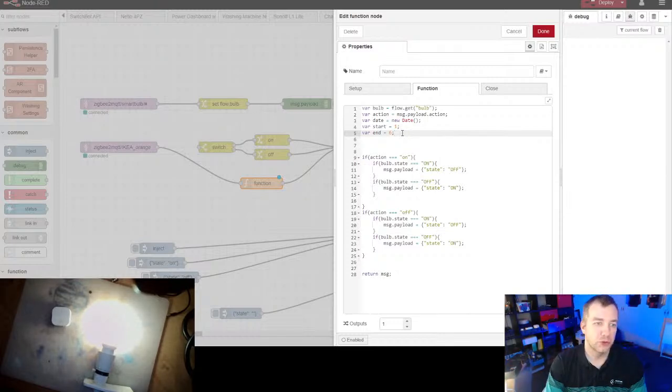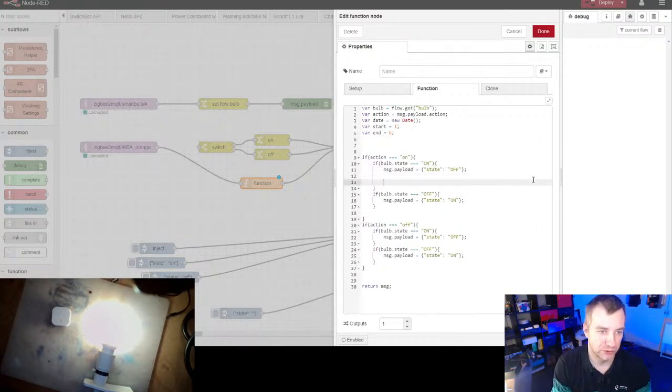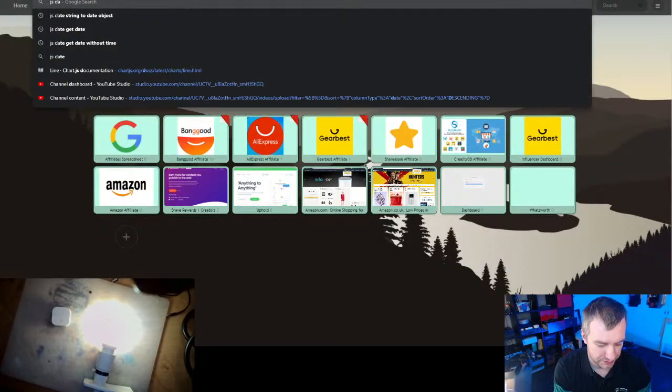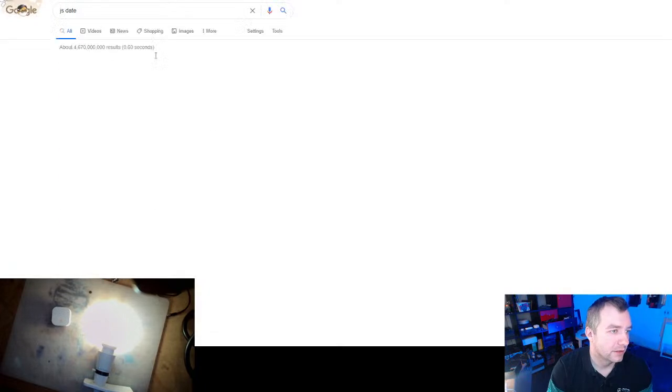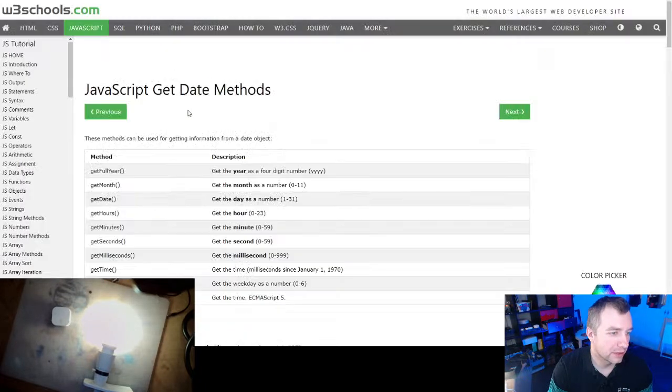Now, you could use these values and introduce another condition, which would look like this, right? If date dot, I need to check where the information is stored. JS date. Let's quickly have a look. Now you can get the hour using getHours.